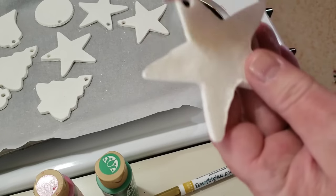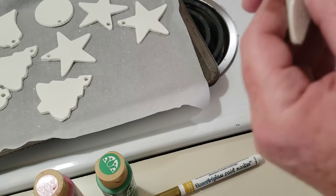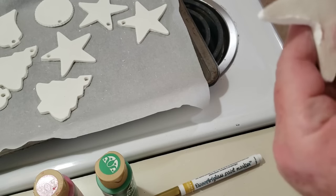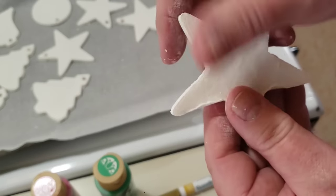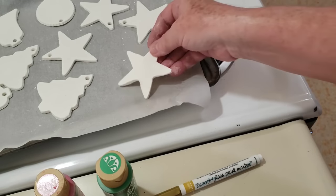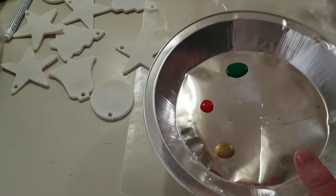Before decorating each one, yes, I'm picking up a hot one, you want to dust off any of the cornstarch on the top so your ornament's not powdery when I'm putting paint or decorations on them. So we're going to go ahead and let that cool. All right, I'm going to go ahead and paint them.